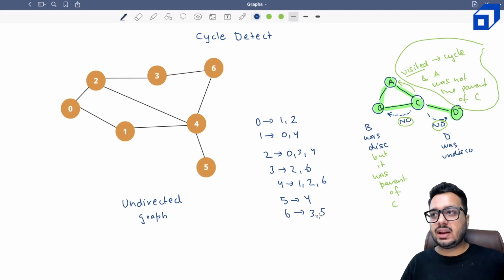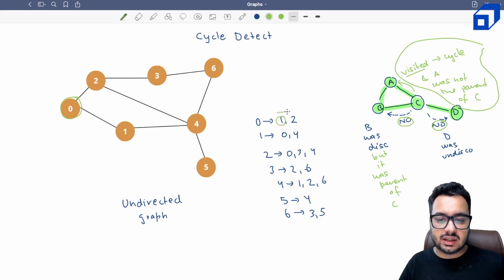Now suppose I start doing a DFS from node 0 and I want to check if there is a cycle or not. So I start from this node 0. I say, okay, go and make a call at its neighbor. So 1 is the neighbor, it is not visited. So right now my goal is to iterate on this, but I make a DFS call on the first node that is not visited. So 1 is not visited, I go here.